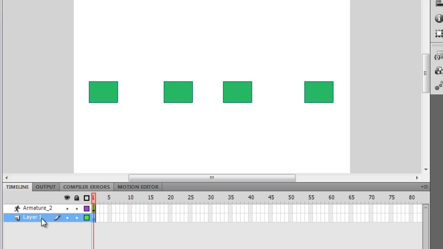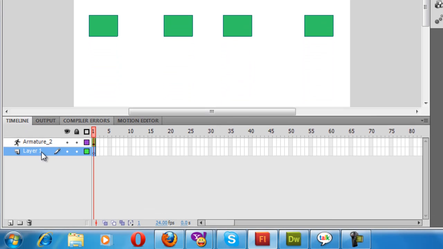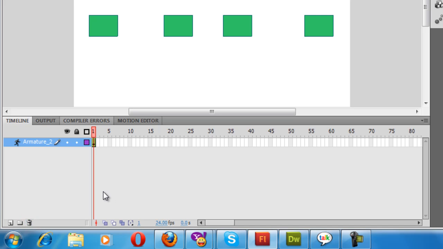It has nothing. Now this happens when you start using the bone tool. The contents of the bone tool get transferred to the armature layer. Now you can very well get rid of layer 1, which I've done.